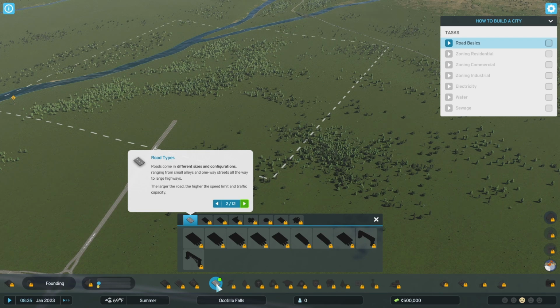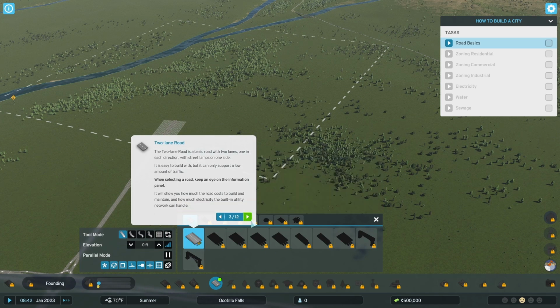Roads come in different sizes and configurations, ranging from small alleys and one-way streets all the way to large highways. The larger the road, the higher the speed limit and traffic capacity. Okay. Two-lane road. The two-lane road is a basic road with two lanes, one in each direction, with street lamps on one side. It is easy to build with, but it can only support a low amount of traffic. When selecting a road, keep an eye on the information panel. It will show you how much the road costs to build and maintain, and how much electricity the built-in utility network can handle. Okay, so it's a straight from point A to point B, zero elevation.